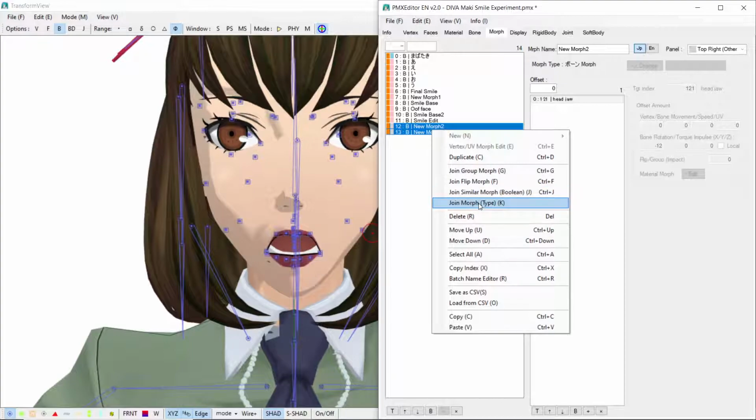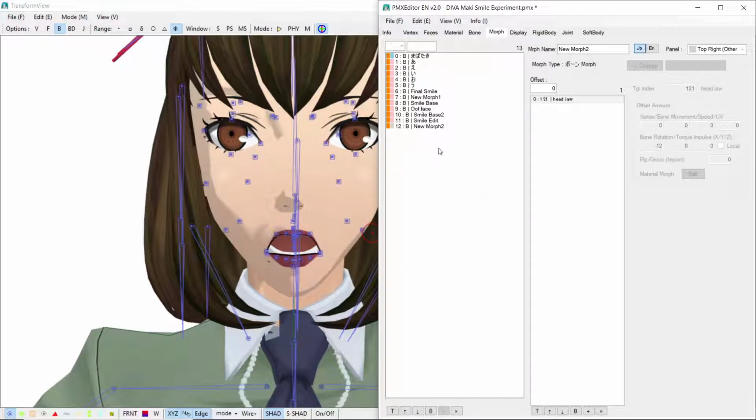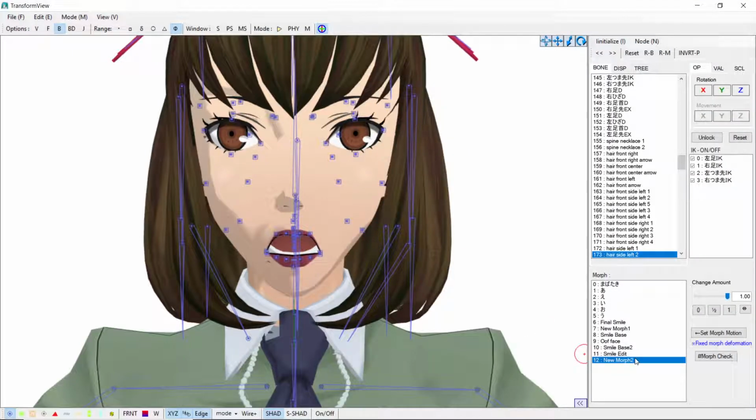If you do morph type, it's not going to work. I tried that. You're going to want to select boolean. This is especially true if you've moved other bones in the morph that already have been moved in the previous morph. So you're going to want to go here. Alright, and then as you can see, it is now one singular morph. So we're going to go over here in this tab. So now when you move it, it should move together.